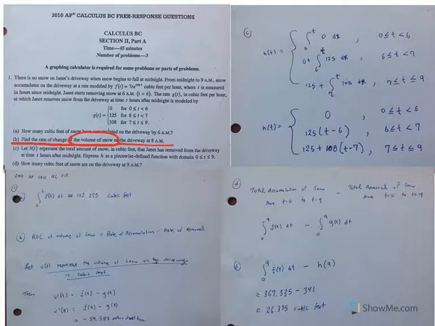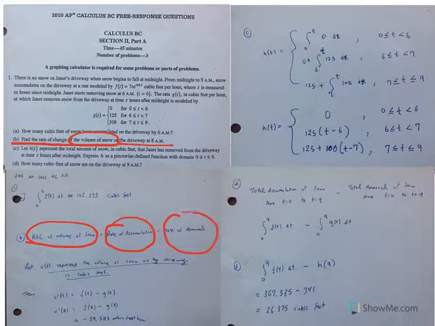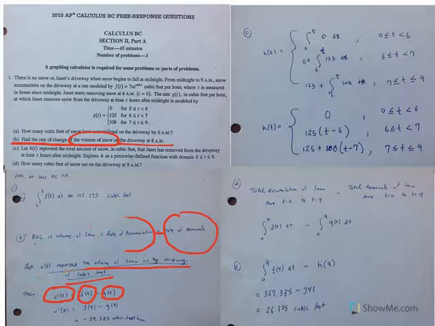So you've got to consider two things. The rate of change of the volume of snow at 8 a.m. is equal to the rate at which snow is falling at 8 a.m. minus the rate at which Janet is removing the snow at 8 a.m. So let V of t represent the volume of snow on the driveway in cubic feet. So the rate of change of the volume of snow on the driveway at 8 a.m. is going to be the rate at which snow is falling on the driveway at 8 a.m. minus the rate at which the snow is being removed from the driveway at 8 a.m.